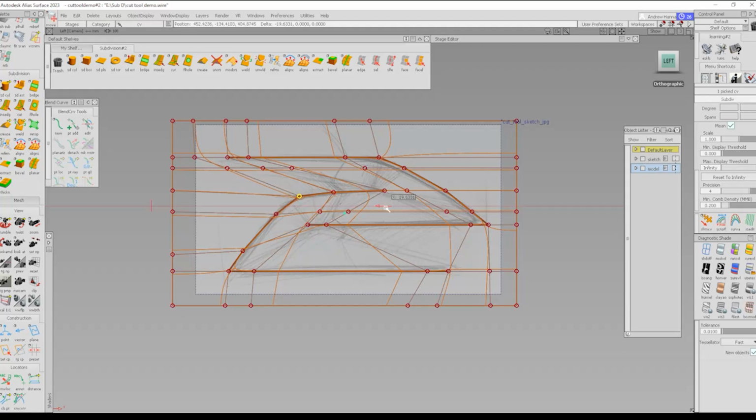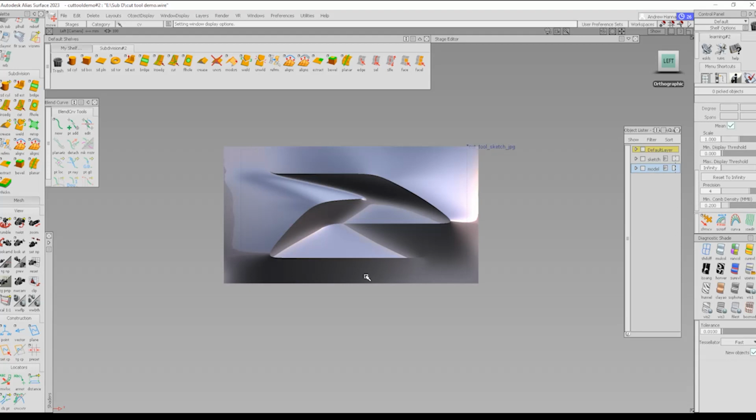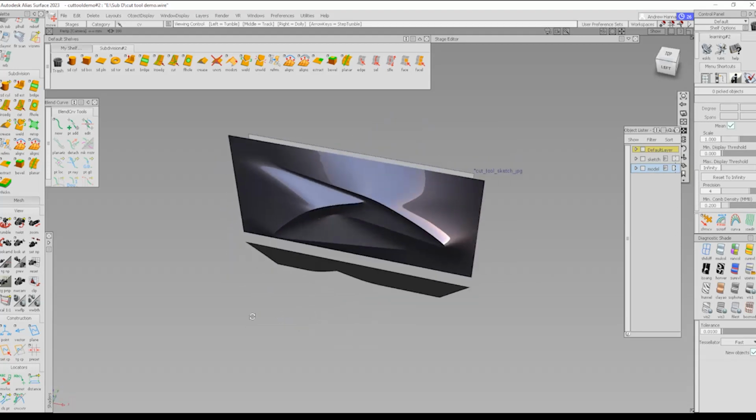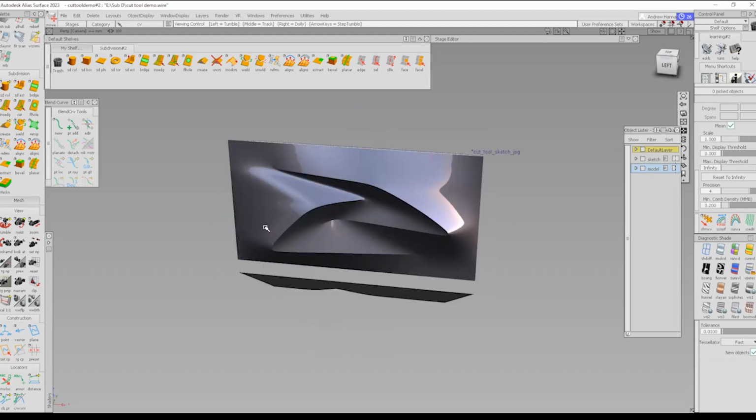Yeah. And this part doesn't really have to be accurate. Like I said, the sketch was pretty fast. I wasn't really paying attention to the detail in the sketch. It was just to show a good example of how to use the cut tool. All right. So now that I have that, let's look at it. It's got some good three-dimensionality to it.